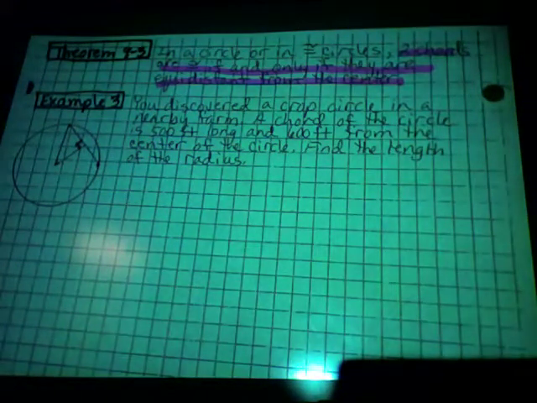All right, flip it to the back. We have one more theorem today. And this theorem says in a circle or in congruent circles, which are circles that have the same diameter or radius, two chords are congruent if and only if they are equidistant from the center. So highlight that part. Two chords are congruent if and only if they are equal distance from the center. So we'll use that shortly.